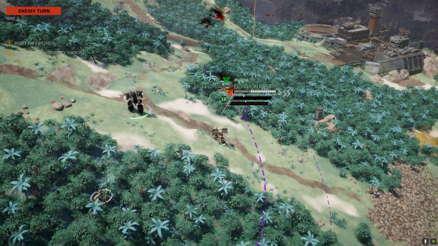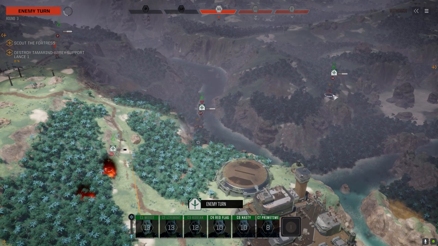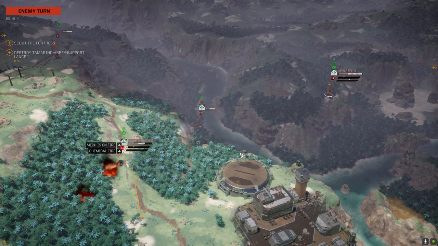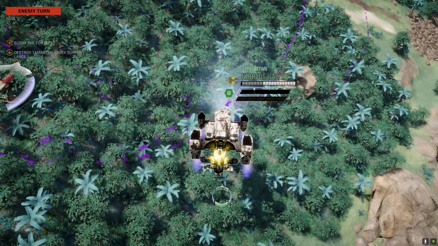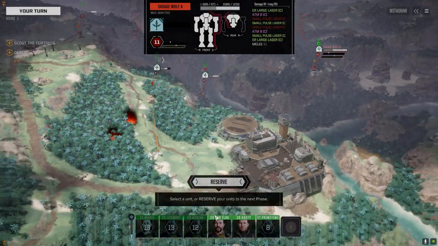Oh, a pair of large lasers over there. Is that a Cloudbuster? No? What do we got? Savage Wolf A. Ooh, that's a nice piece of clan kit. Let's get that guy. This guy's got a chance to get away. If he does damage to me... nice. Didn't get past the AMS.